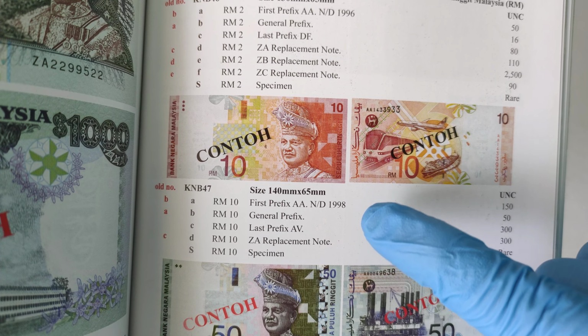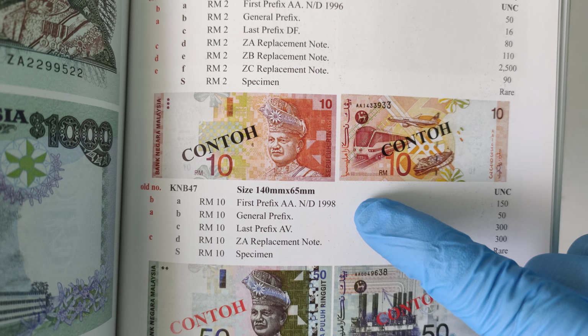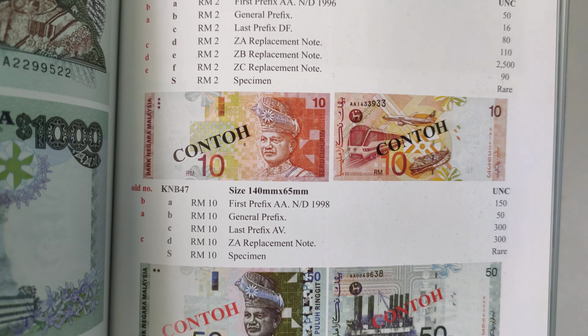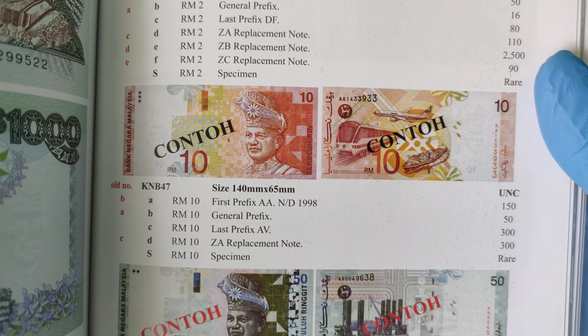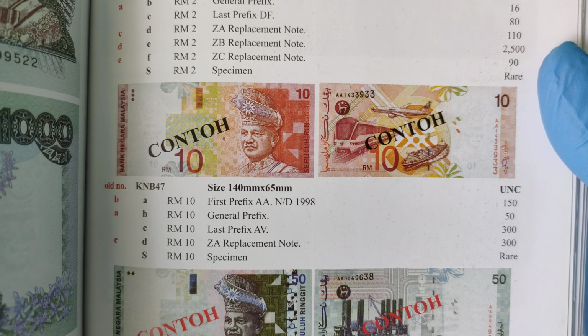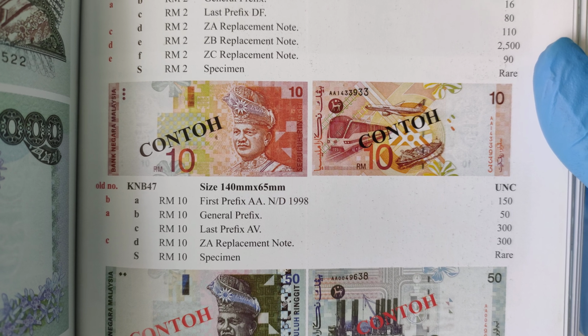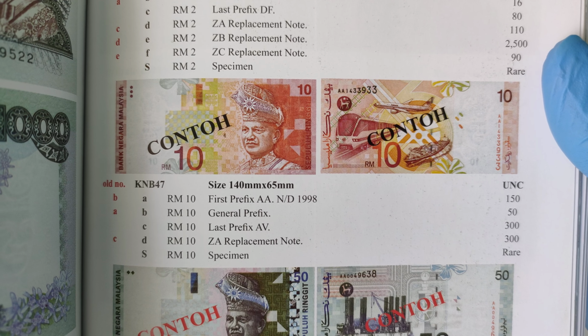However, from this period onward, the printer of the banknotes is never printed on the banknotes, so we will never know who printed it. So I'll leave the book like this in case any of you want to check the price. However, please take note that the price here is just a guidance. It does not reflect the current market price. Price may go up and down depending on the market situation.